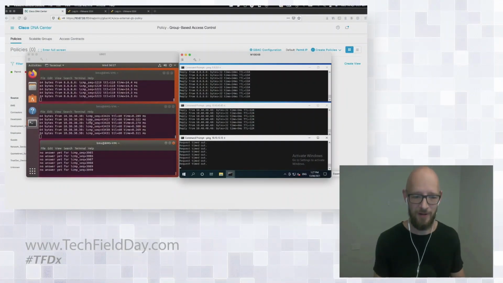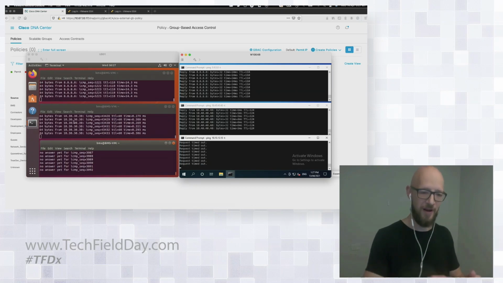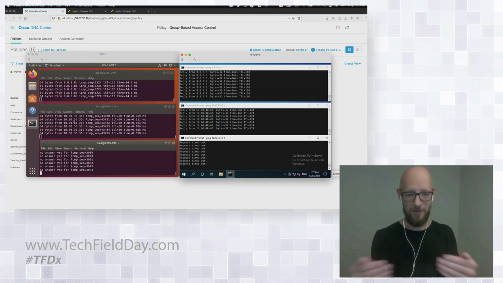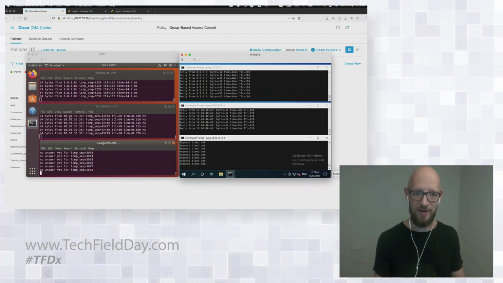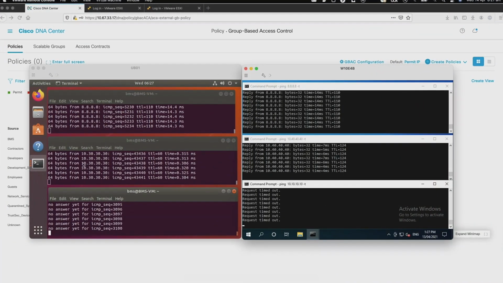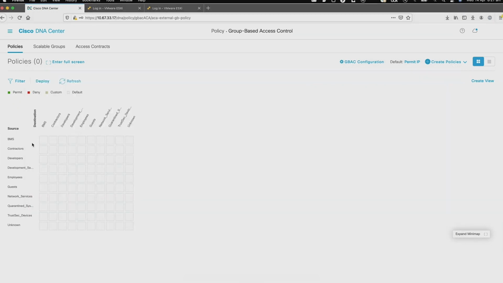So we'll just put in this last bit of policy here. So what I've got is this BMS device. We've decided that BMS devices should not be talking to each other. Perhaps they're just communicating with a server in a data center outside Fabric. So in this case, this BMS device, we're going to block it from talking to the one at the east side. So if we look at our group-based policy in DNA Center, we have source BMS, destination BMS.